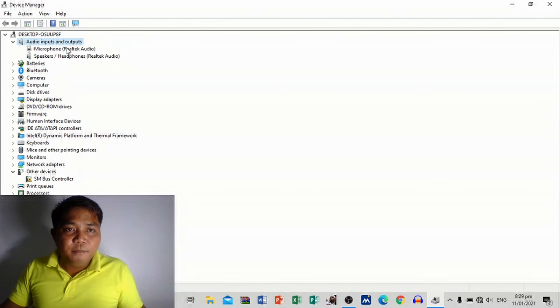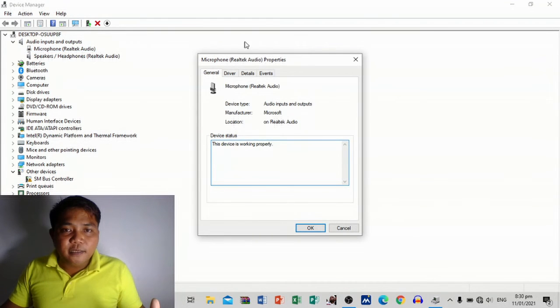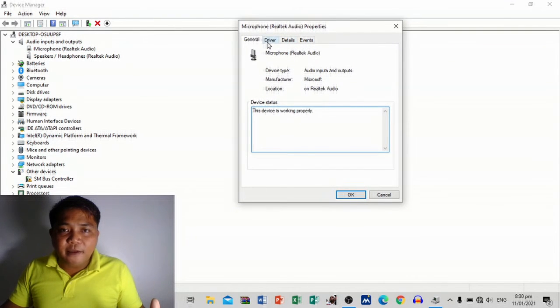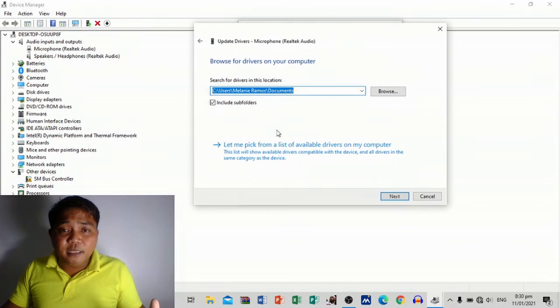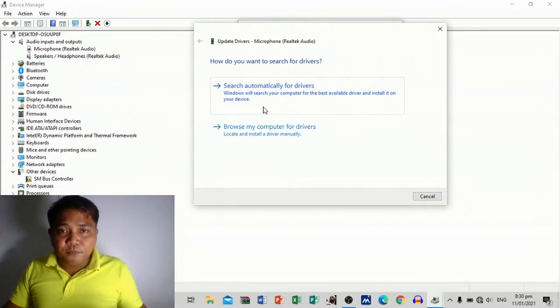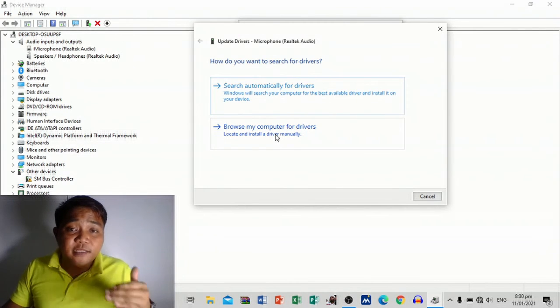Double click on this one and you can see my built-in microphone Realtek Audio. Double click, then proceed to driver. You may also update the driver. Click update driver. And here, search automatically for drivers, or you may also browse your computer for drivers if you've already downloaded a driver.